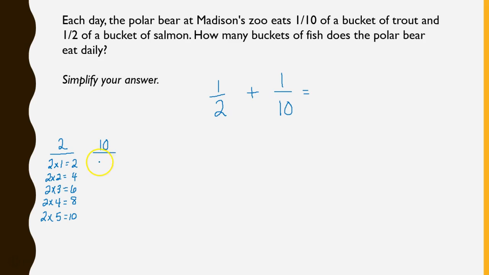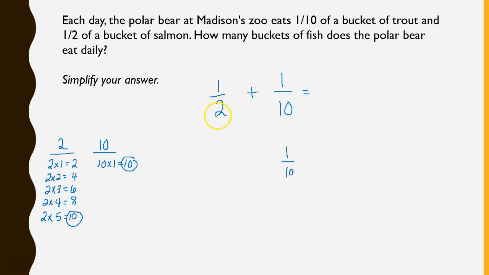Oh, well, look at there, a 10. I bet this is going to be pretty easy because look at this. My first multiple is 10. Okay, so here's the first one they have in common. So I'm going to change the denominators to 10. I don't have to change this one, do I? Because it's already a 10. So I'm just going to write that.